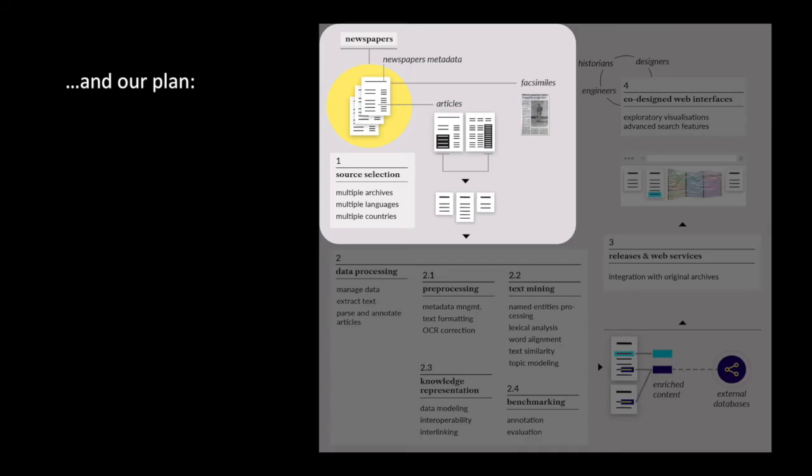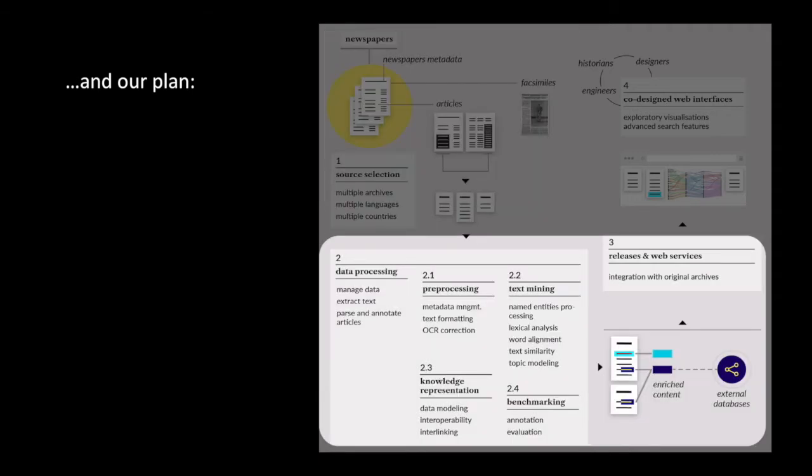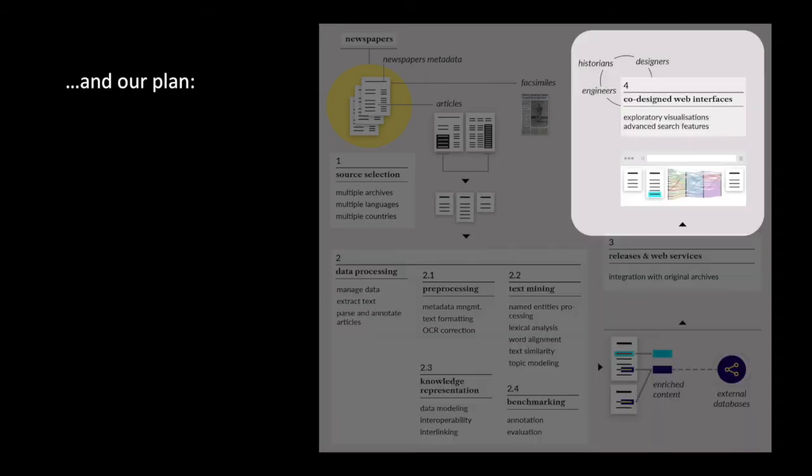First, we collect sources from archives from different countries, here mostly Switzerland and Luxembourg, in French, German, and Luxembourgish. Once we have the sources, we prepare them for processing and design, adapt, and apply a series of NLP techniques in order to extract information contained in these sources. Here, what is at stake is to adapt NLP tools to historical and noisy data.